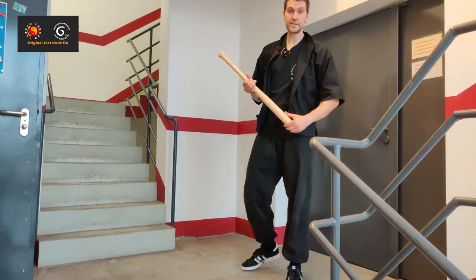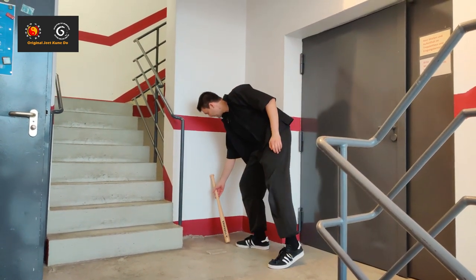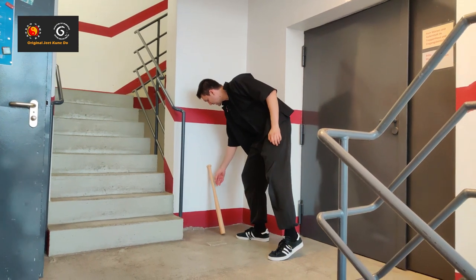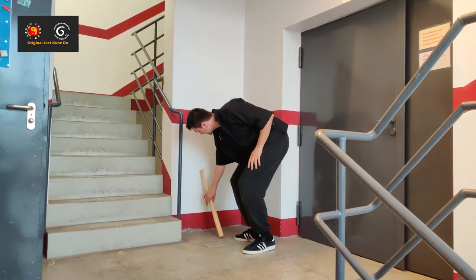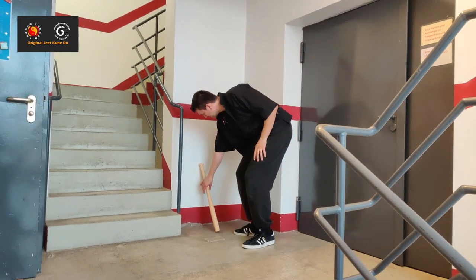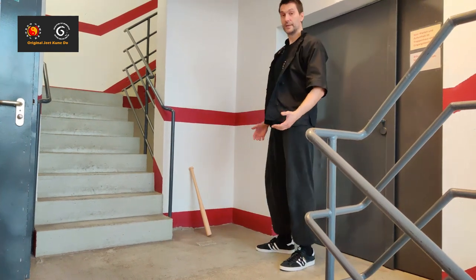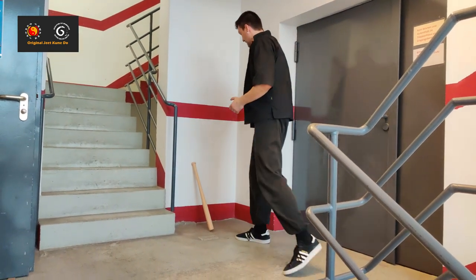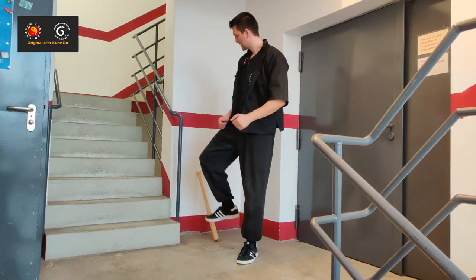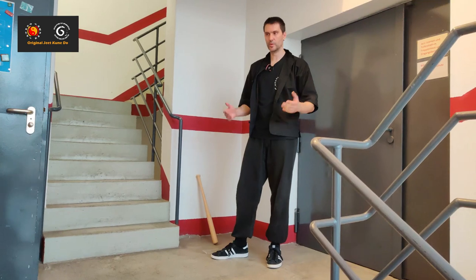So now we're here in the staircase, and I've decided to try it here. I hope it doesn't roll away when I kick it. I have to kick it at a right angle to the bat and break it. So let's try it. No shuffling, no stepping in, just a static sidekick through the bat. Let's see how it goes.